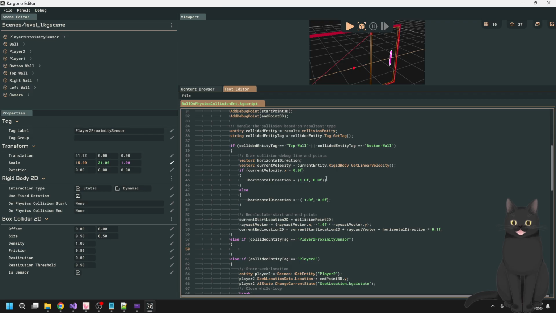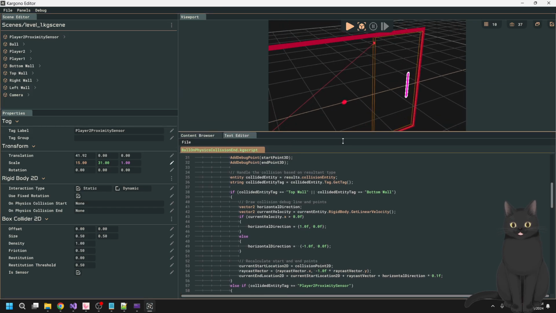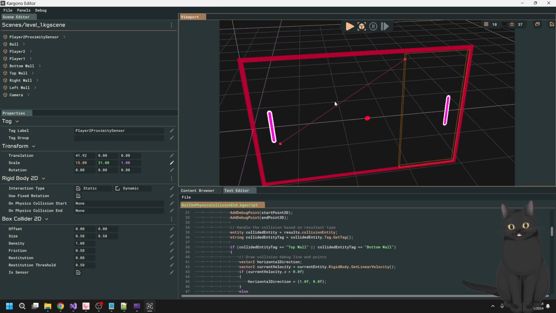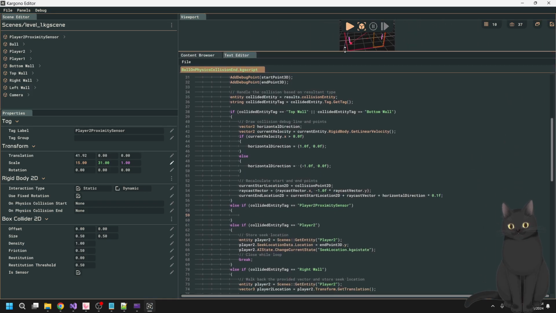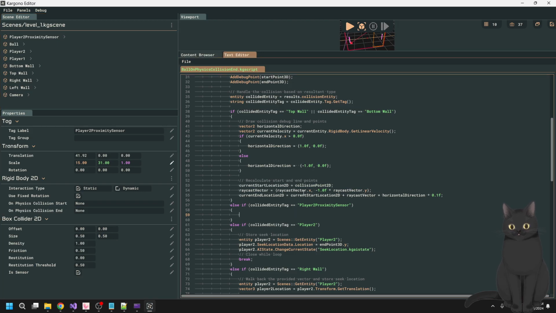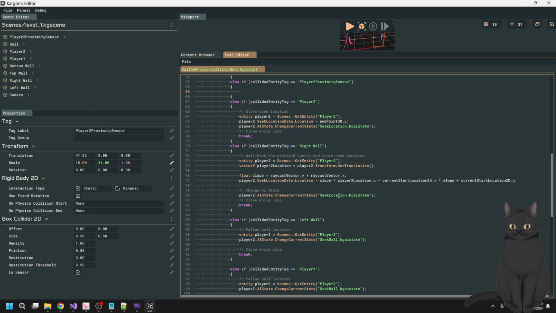Oh, okay, so at this point in the collision, we basically have this right here, right? And I think what we want is just to keep going. So we don't need any of this really. We just need to reset these things. We don't need to do any of this calculation garbage.